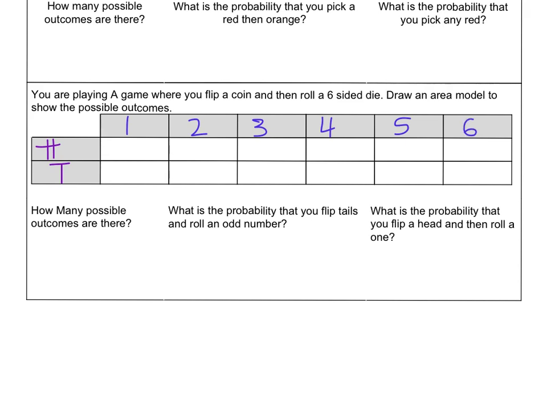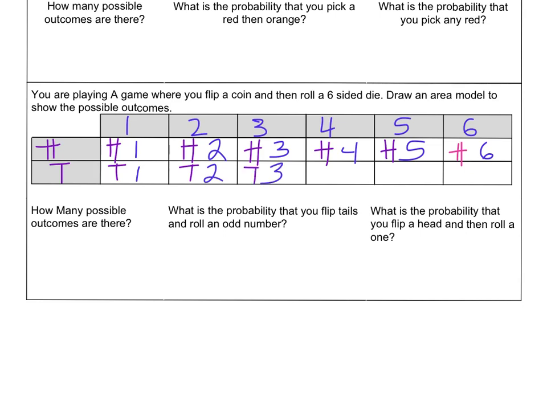Okay, so let's fill in the possibilities. Here I can flip a heads and then roll a 1. Heads and roll a 2. Heads and 3. Heads 4. Heads 5. Heads 6. Okay, and on the bottom row I get tails and then my numbers. So tails 2.